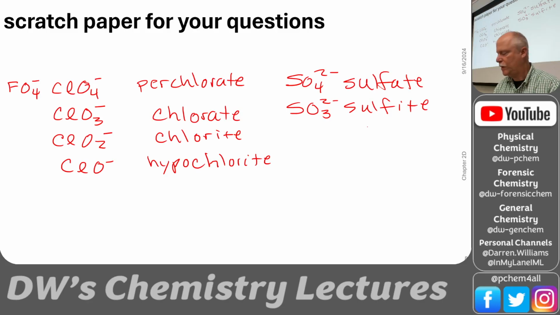And then know how to make the acids out of these, right? So chlorate would be chloric acid. Chlorite would be chlorous acid. And then hypochlorite would be hypochlorous acid. So ites always go away and ous's come in. And that's adding a hydrogen to the front. Technically a proton to cancel out the negative charge.